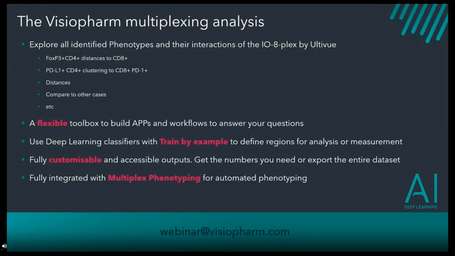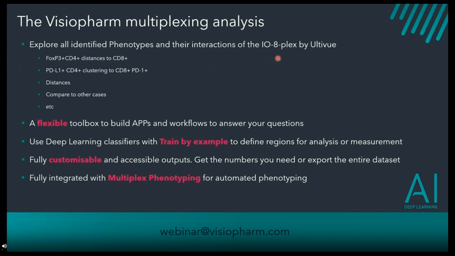With this, I hope I could show you that the Visiopharm multiplexing analysis capabilities are powerful, and that with the IO8plex by UltiView, we can explore a lot of phenotypes and also identify them and look at the interactions of all of these cells.